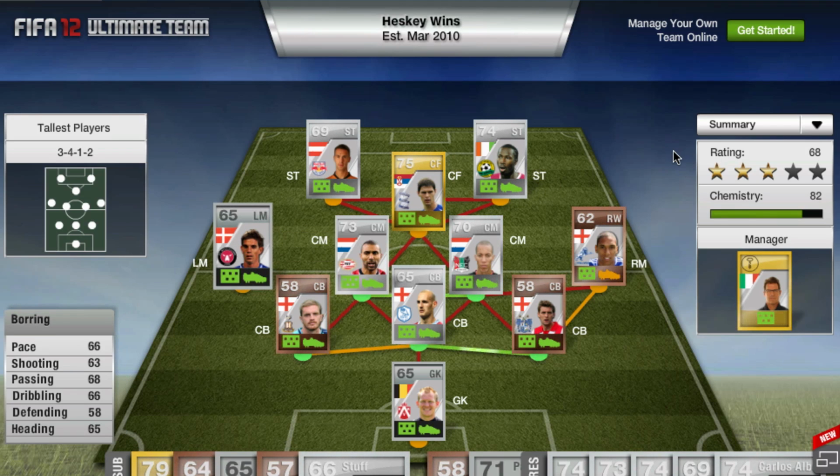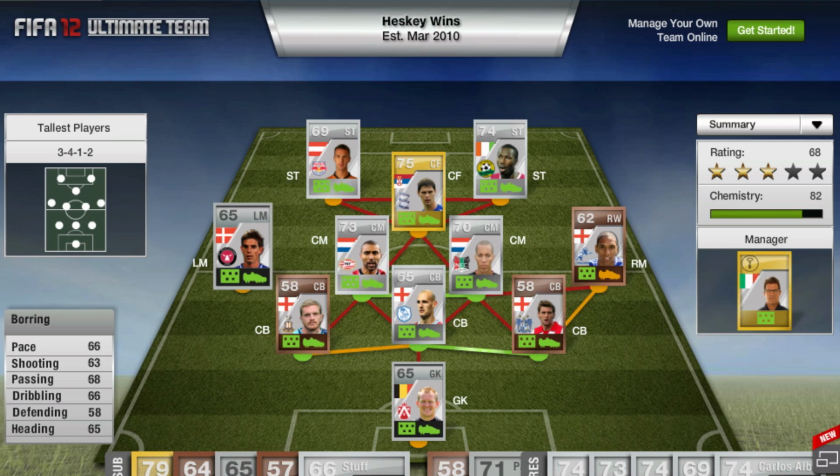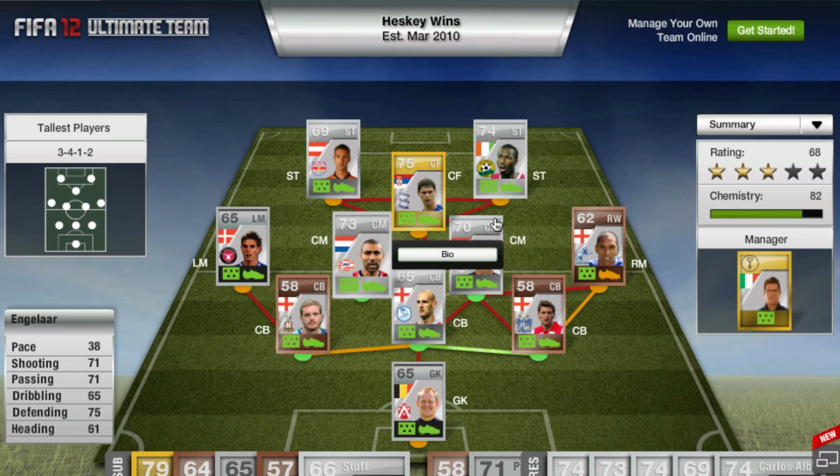But let's move on to the left mid here. We have Boring. I thought that was a pretty funny name. It's probably not how you say it, but still quite a funny name. He is 6'4". He's 193 centimeters. He's from the Superliga, so a huge left mid over there. 66 pace, 63 shooting all around. His stats are quite decent. Like I said before, only 65 heading. Just confuses me. You'd figure that they should be good at heading. They're so big. They're bigger than everyone else, but it doesn't make any sense to me.